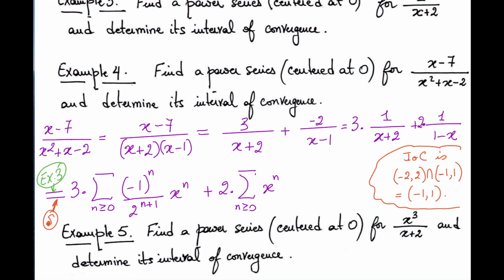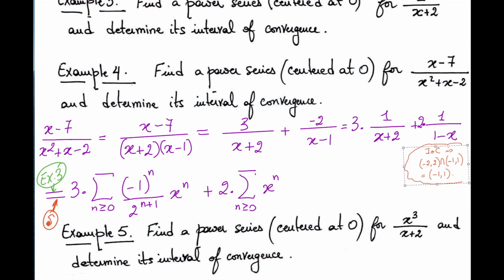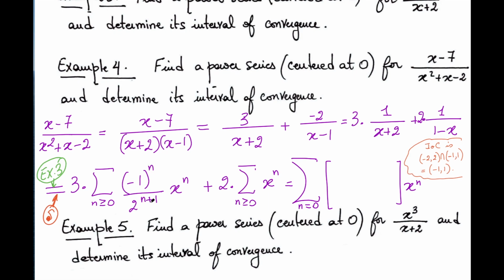So what I'm saying is the following. How about I shrink this a little bit? Let's shrink it a little bit, so let's write it here. And then this is equal to the series that starts at 0. The Cn, I have to determine, times xn, right? Correct? And what's the Cn? What's the guy that sits here? Well, it's going to be 3 times negative 1 to power n divided by 2 to power n plus 1, plus 2 times xn. Well, xn is in factors, so plus 2, and that's it, right? Makes sense? So let me drag this for you here.